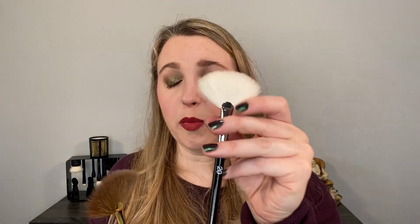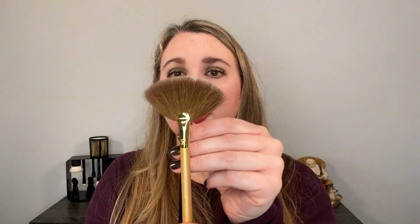Another brush that I really like is this fan brush, which is the BOM 39. And one of my favorite fan brushes is the Rephr 20. This is probably my favorite fan brush of all. This is fairly similar, but you can see that it is just slightly wider. And I really like the density on these two brushes for applying highlight that is a little too shimmery for me. If I want to tone down highlight and I just want a very light wash, then I like these particular fan brushes for it.